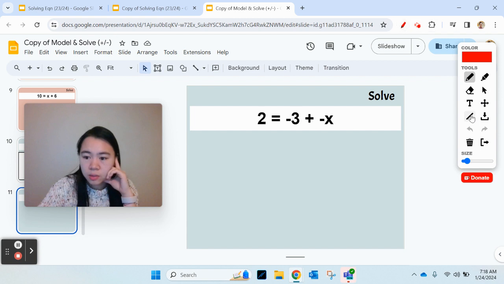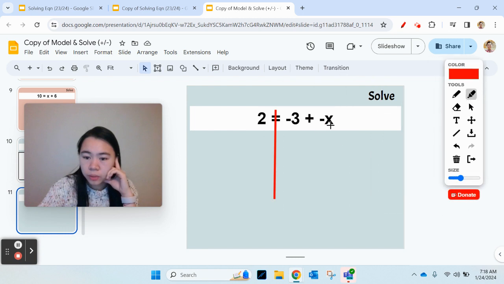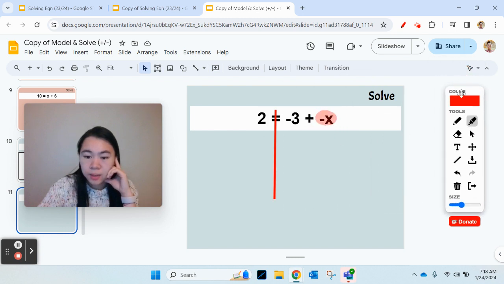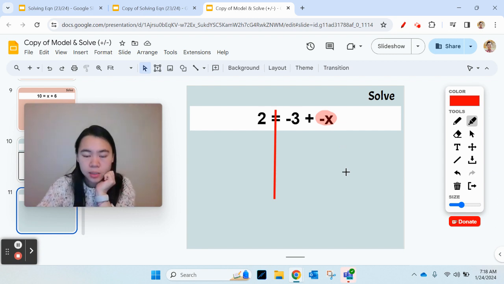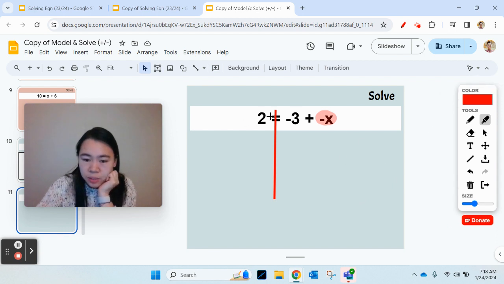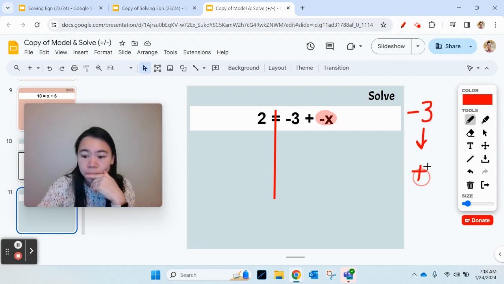I don't know if that helps some of you guys think of these problems. All right, let's solve this. Draw your line. Highlight your variable, if you can. And this is a negative x, so we're going to solve this, and then at the end, we're going to flip it to get positive x. This 2 is just minding its business. Don't worry about that 2. What is on the same side as your variable? I see this negative 3 that we have to get rid of. Don't think about this plus sign. This is just the word and. What is the opposite of a negative 3? Or if you want to think of it as minus 3, same thing. What's the opposite? Plus 3. So we're going to add 3 over here.